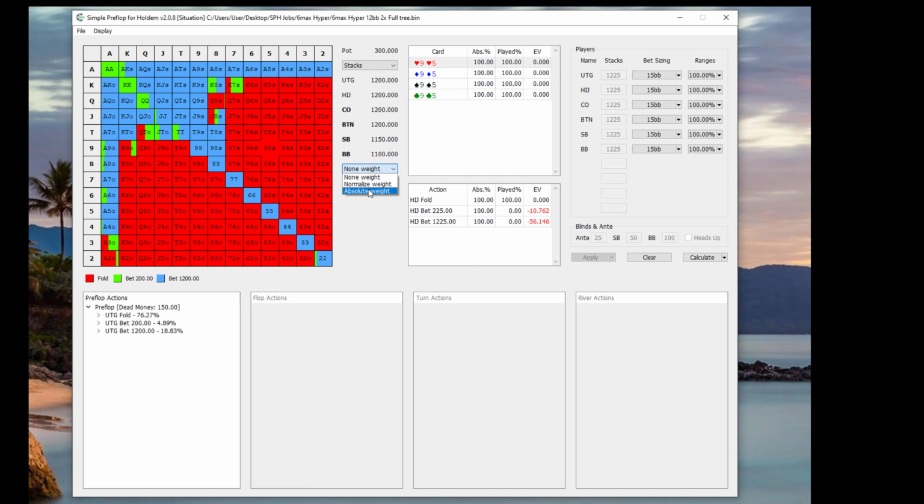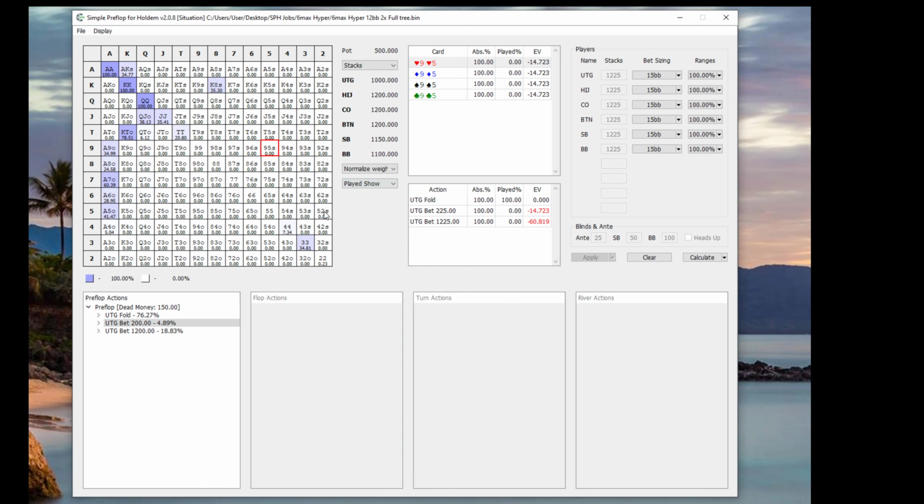And the last one, strategy show. We can choose here between a strategy show, plate show, and EV show. When we go with a strategy show, we see all the strategy options. Blue hands are small bets, red hands are folds, and green are big bets. And with some hands we mix between different options. If we go with plate show, then we only see hands that we actually play in a certain branch. Like here we chose bet small, and we see all those hands.